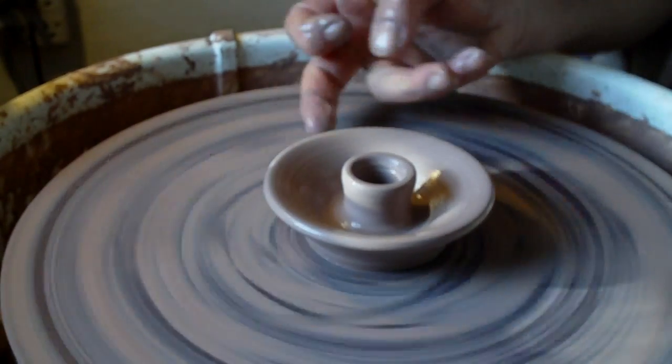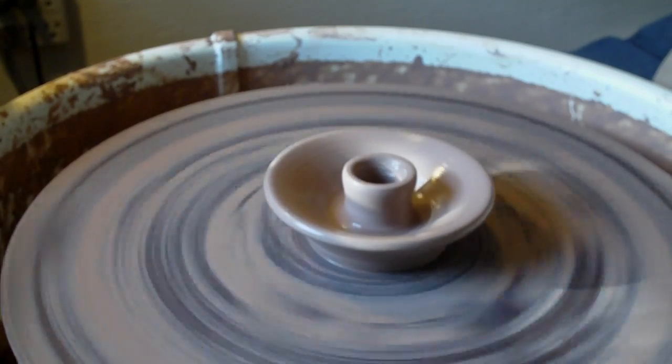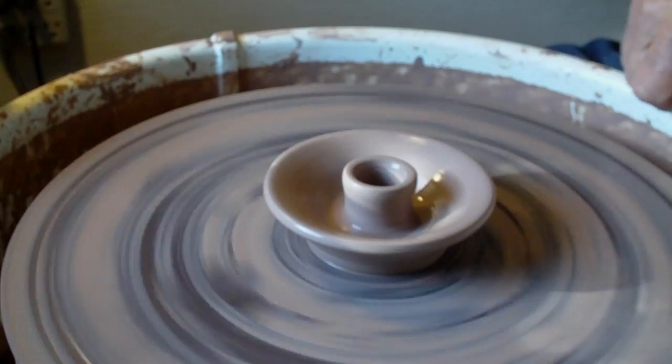I think a lot of people, when they're finishing off the bottoms of their pots, think to themselves, oh well, it doesn't really matter, I'll trim it afterwards. The trouble is, you see, that's the enemy, the good becoming the enemy of the best, isn't it?